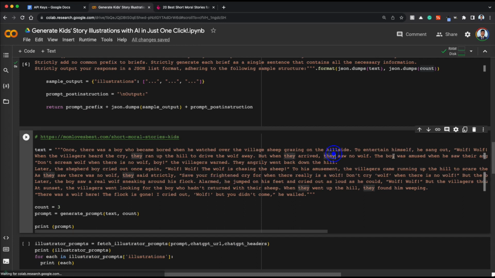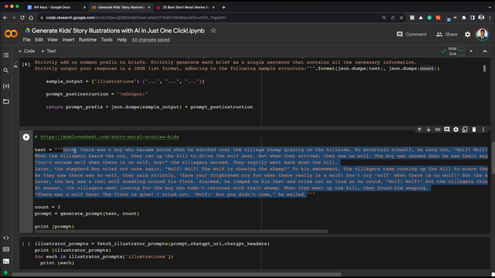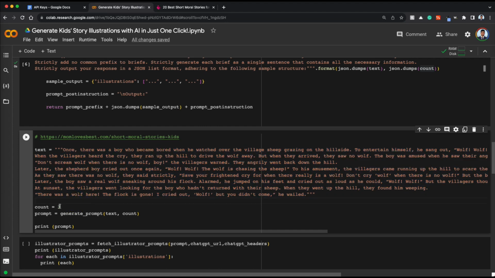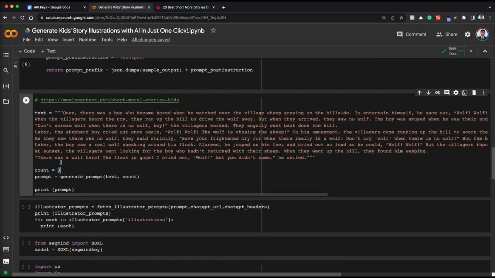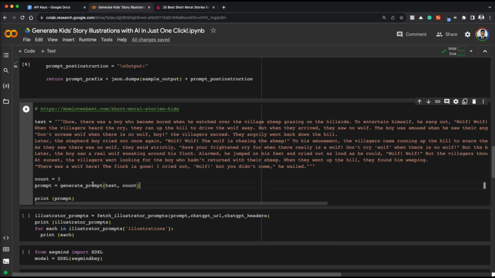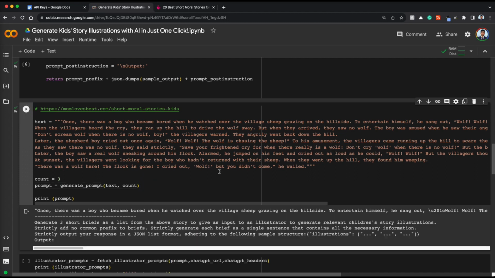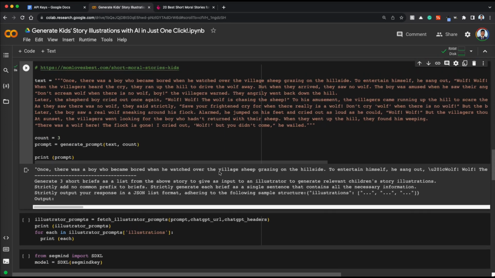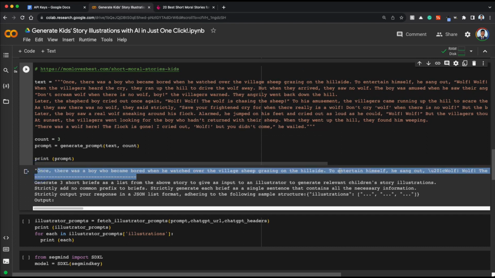Now let's actually see how the prompt looks. For example, I took the same story. I have that as text. Now I have count as 3, so I want to generate 3 illustrations from this. And generate prompt just creates the prompt. Let's see how the prompt is. And this is how the prompt is. So you have the whole story here. Then there is a separator.